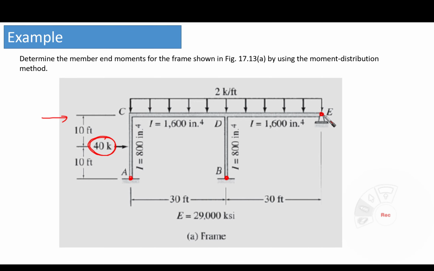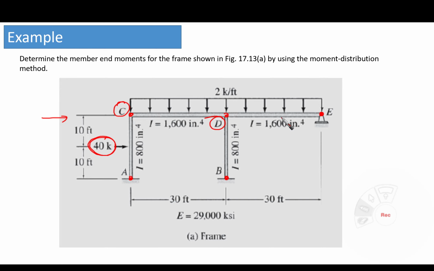And we said that if you look at this level, which is the level at CDE, you're going to find that we have at the end a joint that does not allow any translational movement. And point C and point D, they are connected to this point with inextensible members, which are DE and DC. This means, and we said before, that the axial deformation of these members is going to be negligible. This means that C and D are prevented from any translational movement.